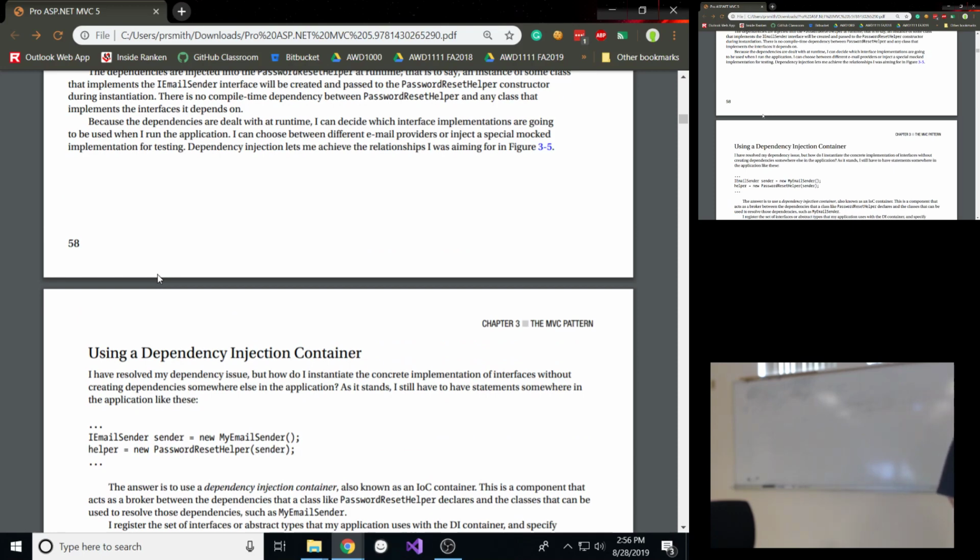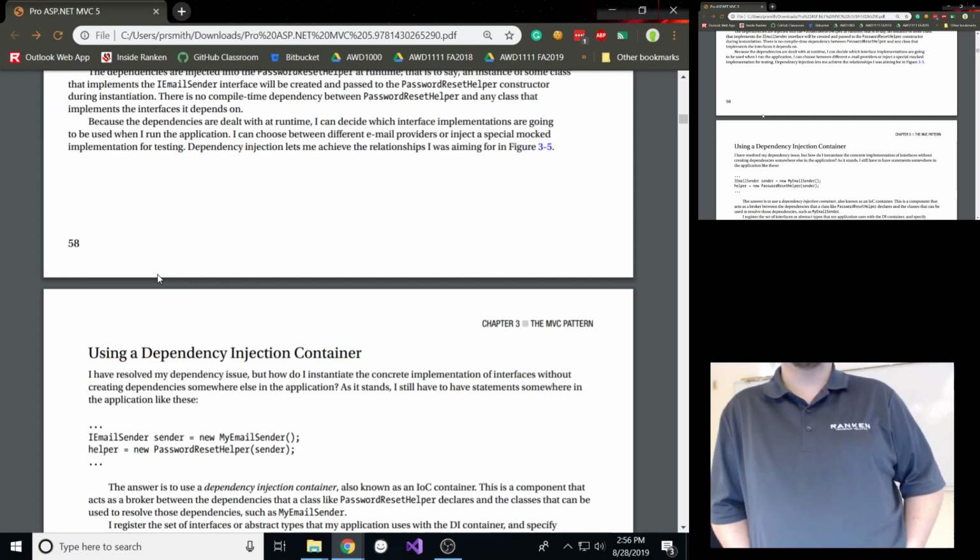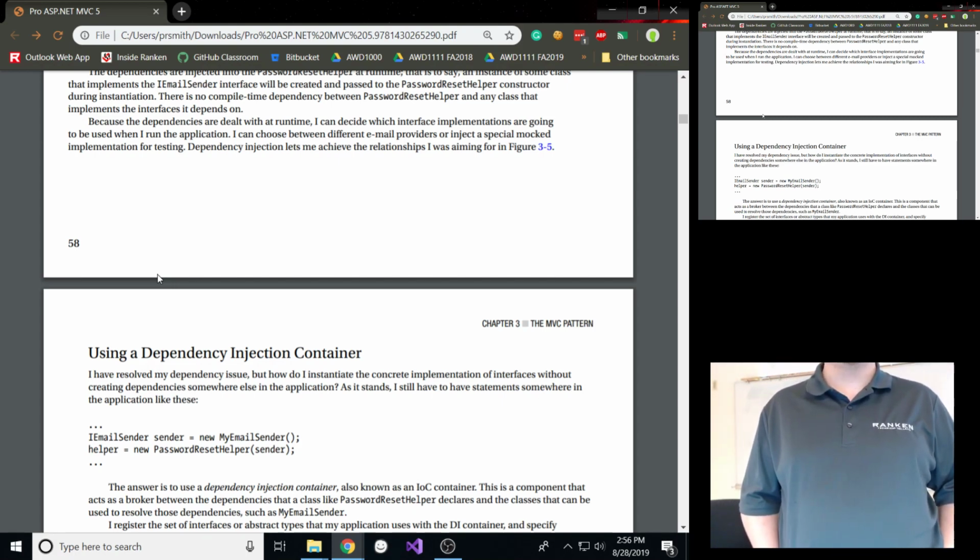We really, really don't want to be building our own dependency injection framework. It's very hard to actually get it right, unfortunately. A lot of effort has been put into making these things. They're kind of an important thing, but I would recommend taking one off the shelf. The biggest one being Ninject. There's another one that Microsoft has put out there called Unity, but the textbook primarily works with Ninject. Now that Unity I'm talking about is not Unity 3D, and it's not for games. It's not that Unity.